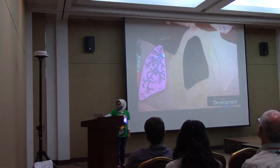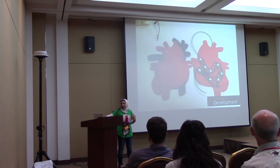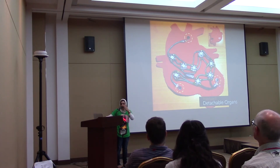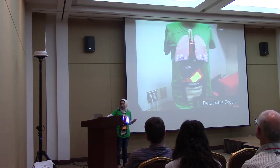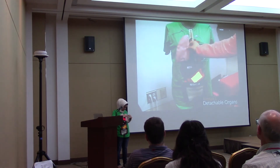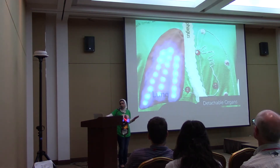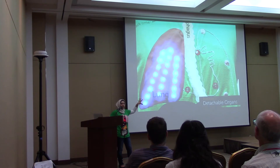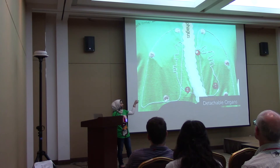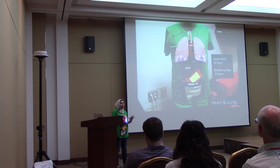We started by cutting out fabric into anatomically correct shapes and embedding LEDs between layers, sandwiching them together to build the organs. This time we have several detachable organs — the heart, lungs, liver, and part of the stomach — all detachable via magnets. When the user detaches one of the organs, the lights automatically stop working, and when you put the organs back on the shirt, they automatically start working again. If you put the organs on the wrong part of the shirt, they don't work. We've added outlines to help kids know where to place the organs, with colored highlights representing which organ belongs there — for example, pink for the lungs.